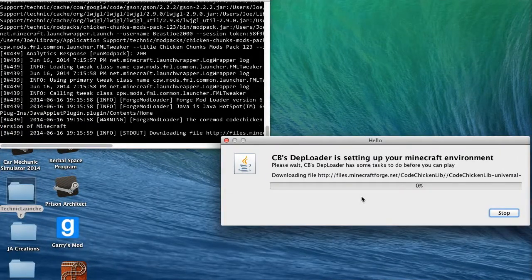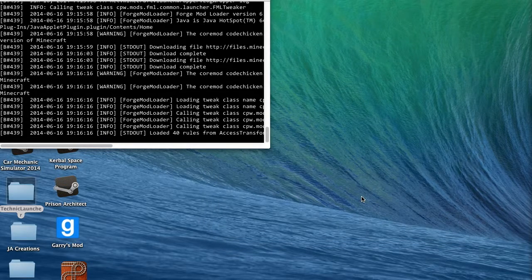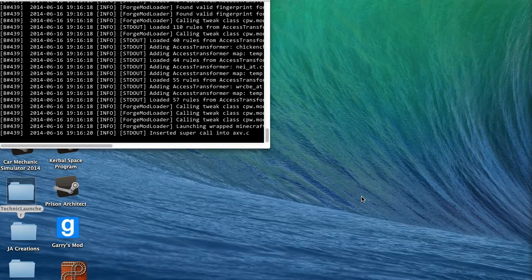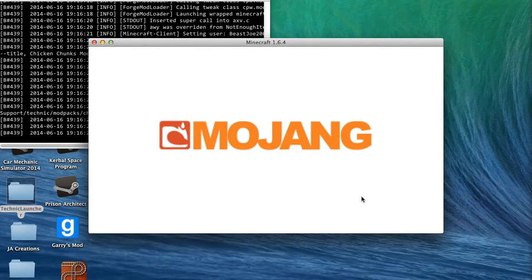Right guys, we are back, the pack's just loading now and setting up the Minecraft environment there. And yeah, it's a pretty small mod pack, it shouldn't take too long to load up. I'll have to download a few more things here for the dependency loader. There we go, that's finished now. Just launching up the pack, you should hope that all Chicken Bones mods work together. Yeah, I assume they do. So, just wait for it to launch up, shouldn't be too long now.